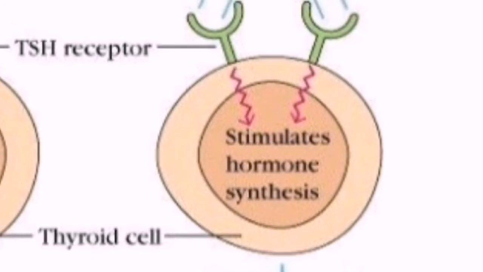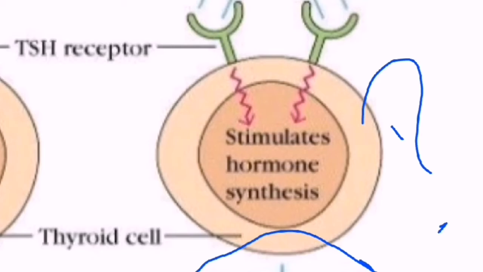But you can see here, instead of the TSH, these autoantibody receptor antibodies can attach to the TSH receptor. They stimulate hormone synthesis. We can see a lot of hormones, but there is no way to decrease the amount of TSH, because the TSH is not attached, but the autoantibody is attached. That's why the high amount of hormone can cause the goiter, and it means a large amount of unregulated overproduction of thyroid hormone.